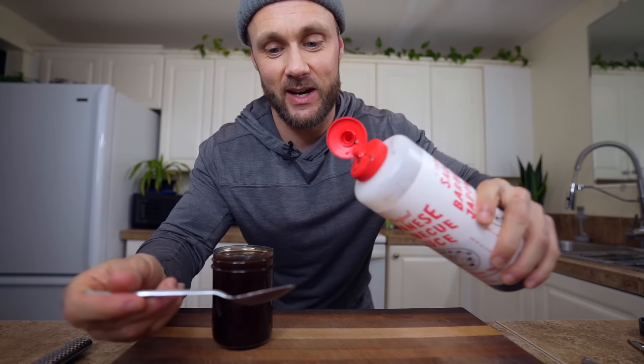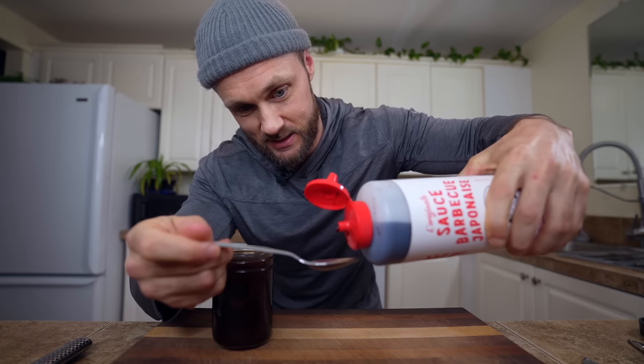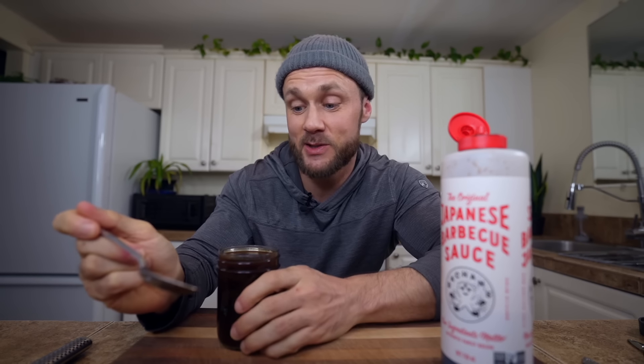Quick taste test here. So I've got the original — wow, yeah, that's a strong sauce. Really salty, really sweet, and just a little bit of tang from the mirin and the rice vinegar, and then just the right amount of ginger and garlic. Now let's try mine. Yeah, that is pretty dang close. I almost want to say it's a little bit more flavorful — just a little more ginger and a bit more garlic — but other than that, it's pretty spot on.